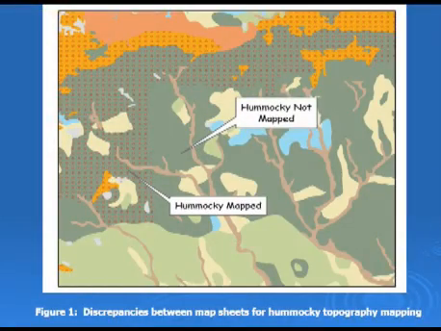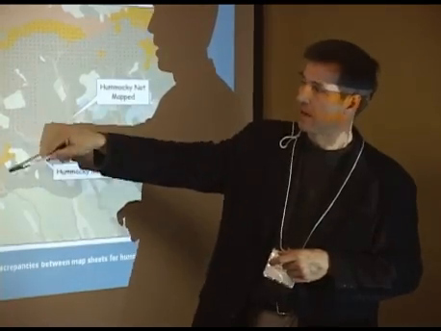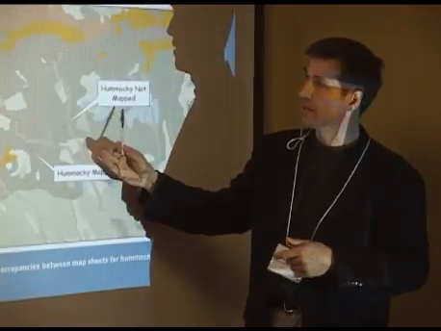This is a study that the M&R did for us a number of years ago now. But when you see these joints at different map sheets, in this case, the geologist who did the mapping called this a hummocky terrain, and in this case, he didn't. And we had the M&R do some work for us, next slide, in terms of trying to tease out a consistent methodology of looking at hummocky topography.